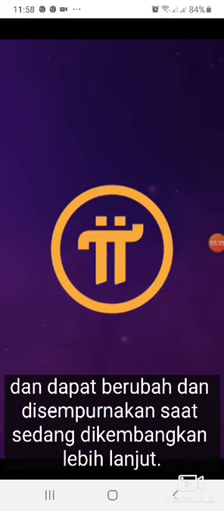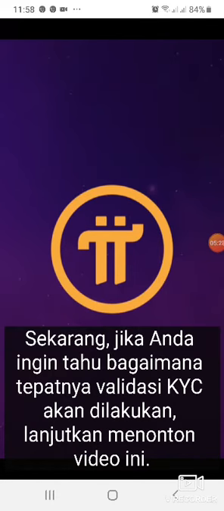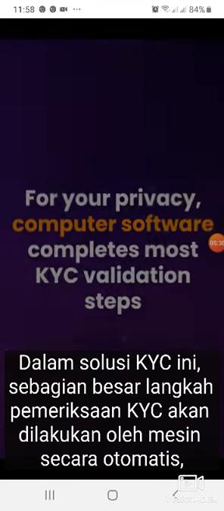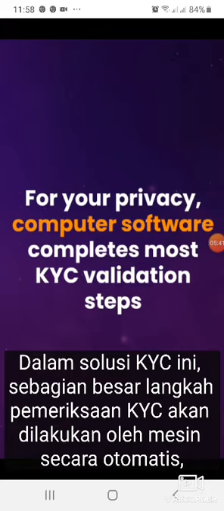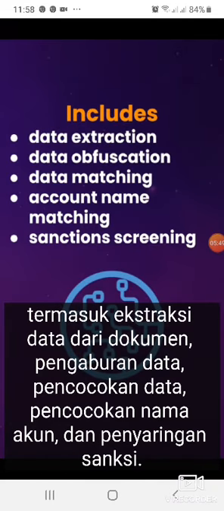Now, if you're curious to know how exactly the KYC validation will be performed, continue watching this video. In this KYC solution, most steps of a KYC check will be performed by machines automatically, including data extraction from documents, data obfuscation, data matching, account name matching, and sanction screening.